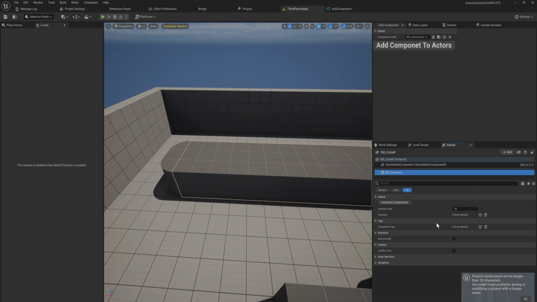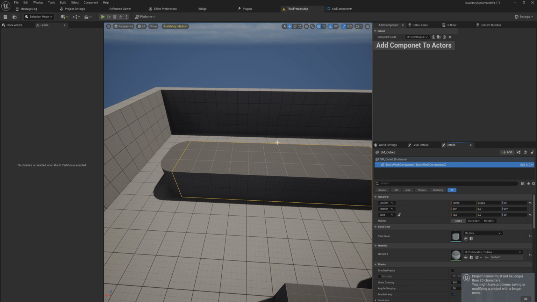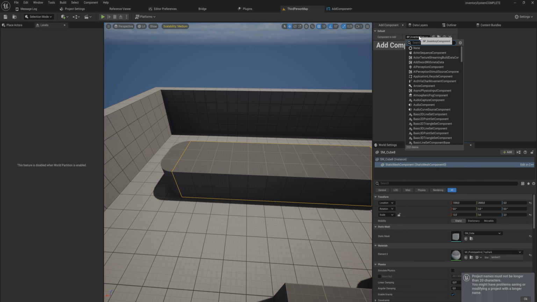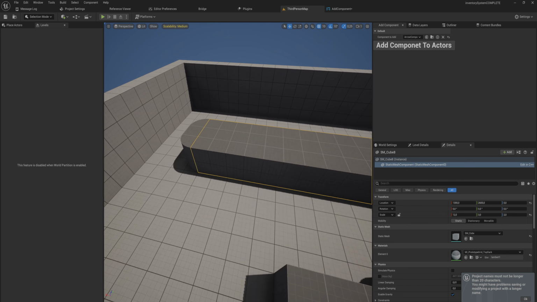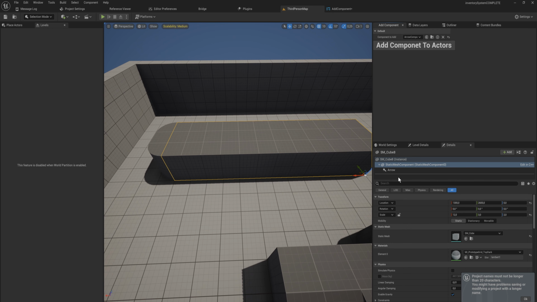And when we click onto it, we can actually add the inventory size, and we can construct the inventory, and everything that we can do with the inventory that I've made in my inventory series, you can do with this component. And I can also delete it fairly easily. And I can add any component that I want. If I want to add an arrow component to this, I can do that. I select an arrow component, add that, and boom, we have an arrow component added. And we can also, again, delete it.